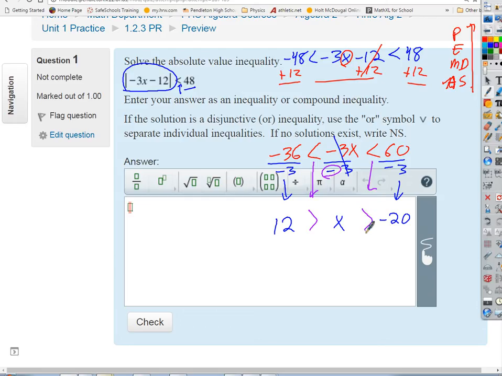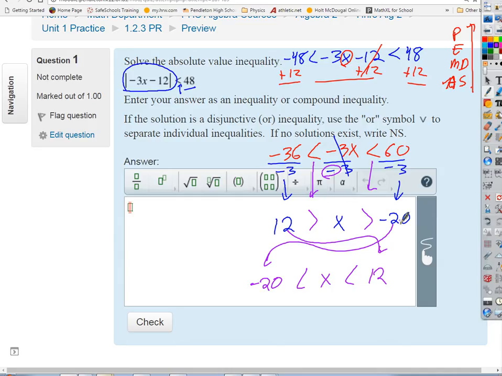And so we end up with this answer. Now, this is written in the wrong order, though, isn't it? We know that we've got to put the smaller number, like on a number line, on the left and the bigger number on the right. So the negative 20 should go there, and the positive 12 should go on the right, and the x is in the middle, which means that we have to reverse the signs again. So it says the same thing as it did up here, but in the proper order.